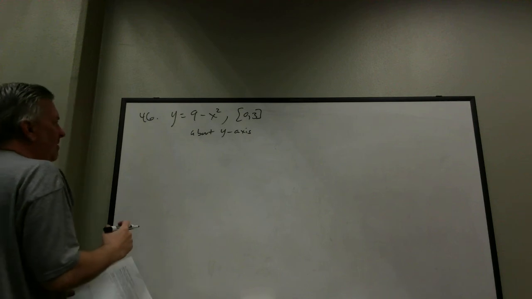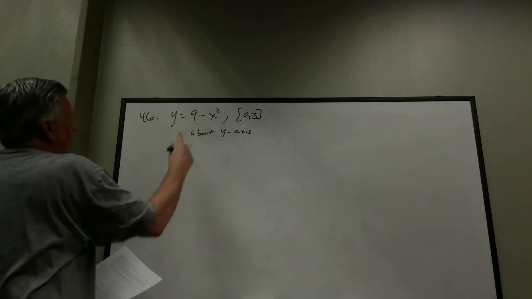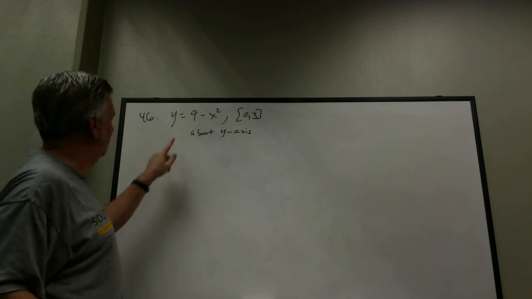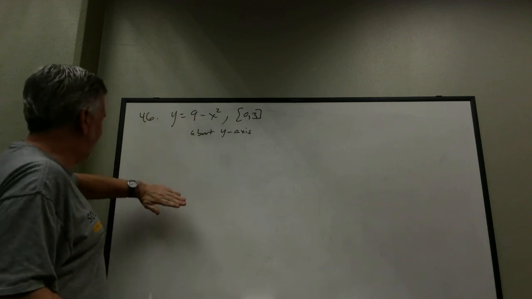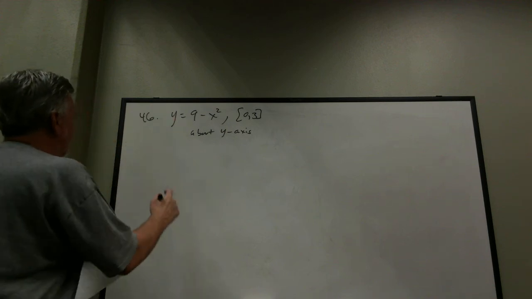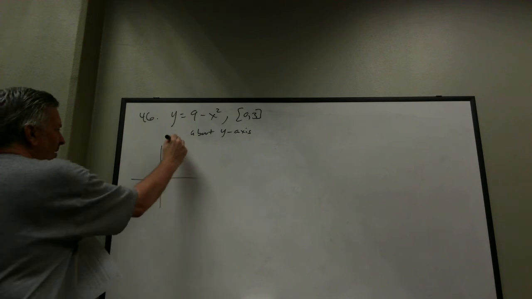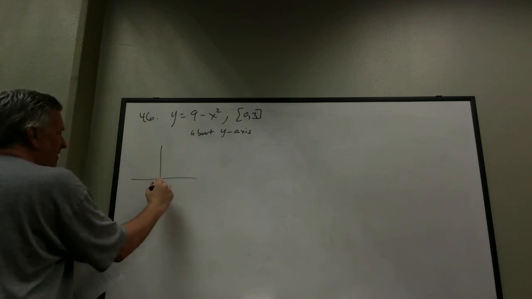Okay, well, again, to find that r of x, I think I'm going to need a picture. But I know what the graph of this looks like, right? Well, just do your transformations. You know what y equals x squared looks like, your basic parabola. Minus x squared is the reflection of that over the x-axis, plus 9 says move that up 9. So a rough sketch is fine. I said my y equals x squared, y equals minus x squared, y equals minus x squared plus 9.